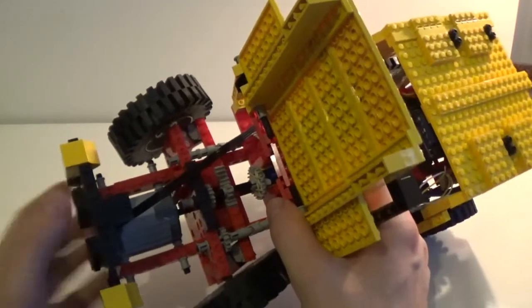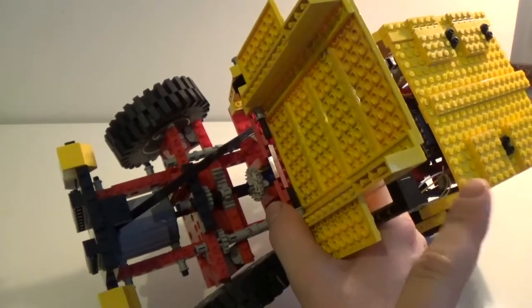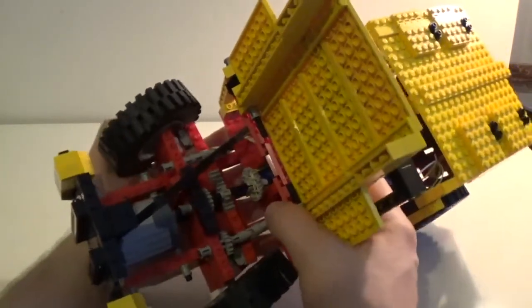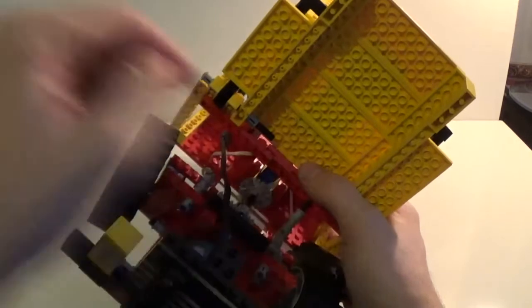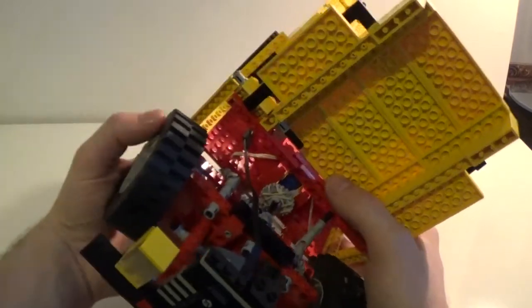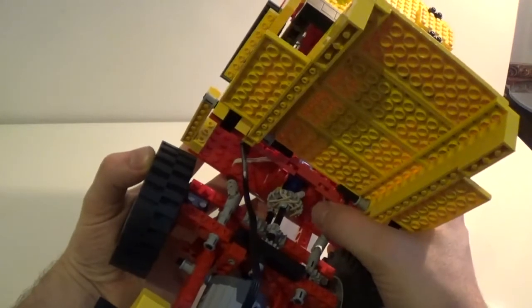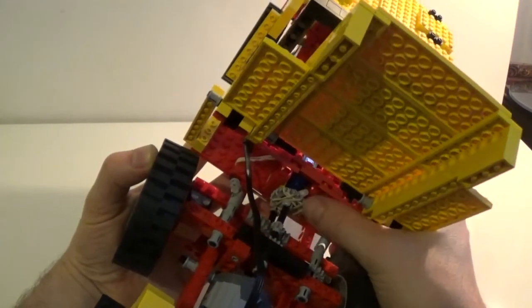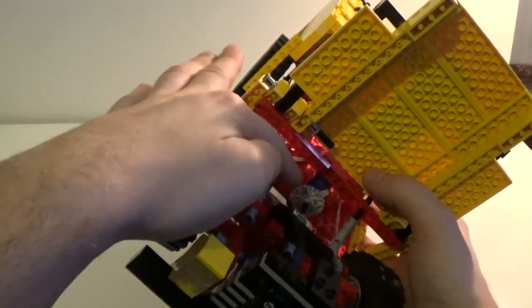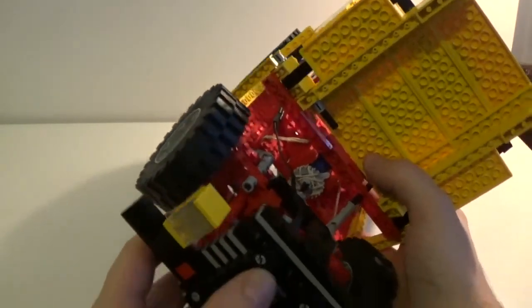Here we have the I-10 XL motor that controls the back wheels and allows the car to move back and forward. While if you have a look over here in the middle, what you can see is the servo motor that is connected to this axle and controls the rack, allowing the front wheels to move right and left. The servo motor is quite well hidden within a brick structure that keeps it firm in place.